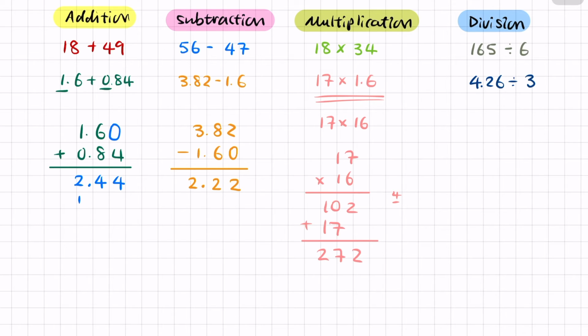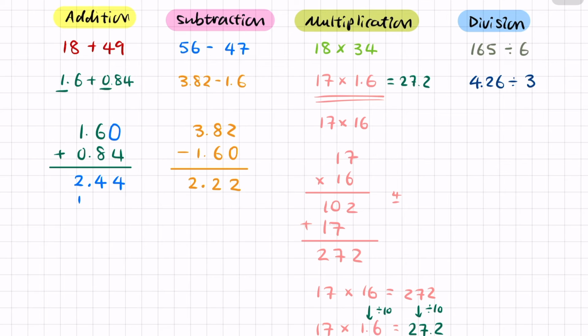Now here is why sticky sticks is very useful. If 17 times 16 gives us 272, what is 17 times 1.6 equal to? Think about if the number of sticks is reduced by 10 times, what happens to the size of the gap they were able to cover? Of course, it's also 10 times smaller, so we have to divide our answer by 10. That will give us 27.2, which is the final answer to 17 times 1.6.